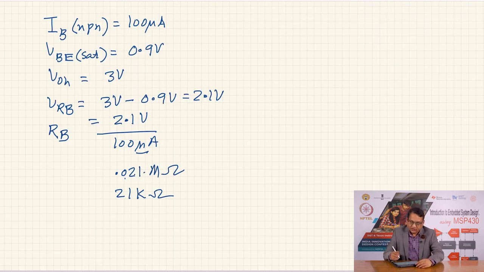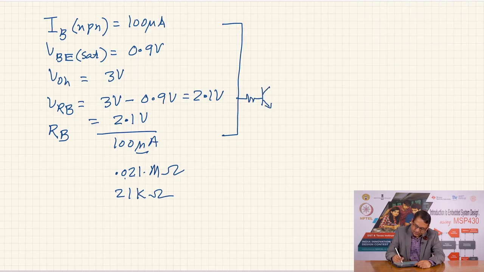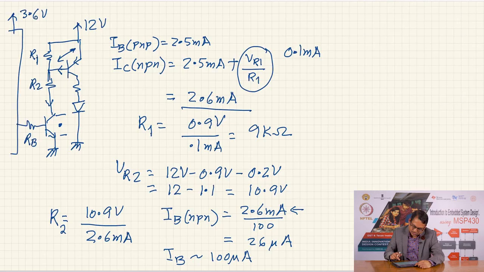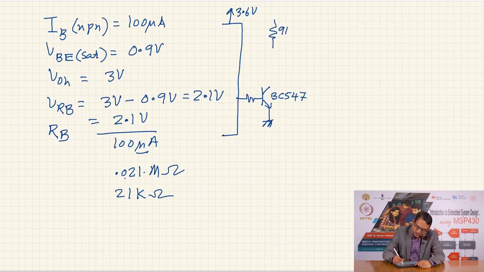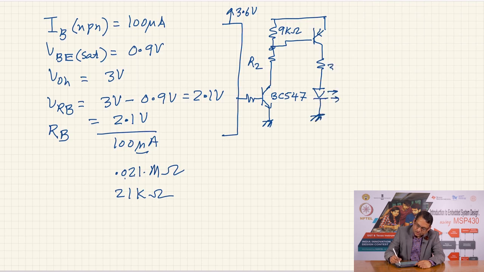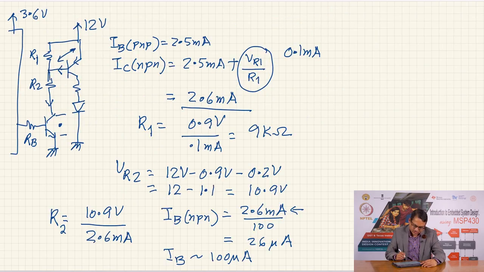So, what does our final circuit look like? It looks like here is my MSP. It has an NPN transistor which is BC547. This is grounded. The supply voltage is 3.6 volts. I have a resistor R1 which was 9 kilo ohm. I have another resistor here which is R2. I have a PNP transistor. The base is going here, the collector driving a red LED, and this was 36 ohm, and this supply voltage is plus 12 volts.